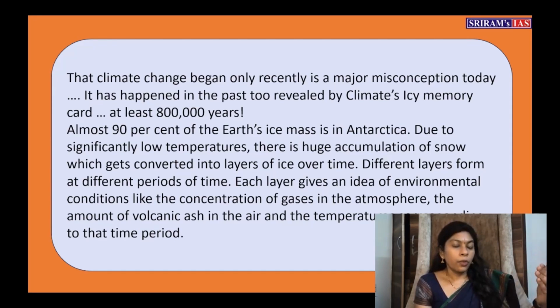period. Like what gases were there in the atmosphere, their concentrations, how much volcanic ash was present in the air, and even the temperatures during that period. Because at that time volcanic eruptions were frequently happening, and the ashes got accumulated in the atmosphere, and so also in the snow layers. So the amount of volcanic ashes in the air, as well as the temperatures during the corresponding period, everything can be traced down from these layers of ice sheets.